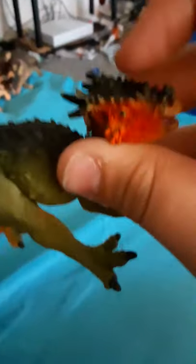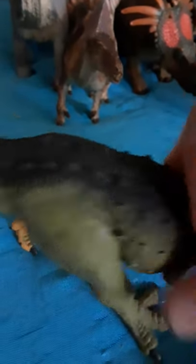This is a Safari Limited Dracorex. I'm just going to call it a Pachycephalosaurus because it was one — it's a growth stage of Pachycephalosaurus. It would hatch like this, grow for a little bit, then grow spikes, then grow a dome with more spikes, and then the spikes would become stubbier and the dome would remain. I want the new 2020 Pachycephalosaurus, the new Edmontosaurus, and the new Deinonychus. The colors are nice — the orange here, a blackish or dark gray, maybe green. There are scutes and armor down the tail and body.